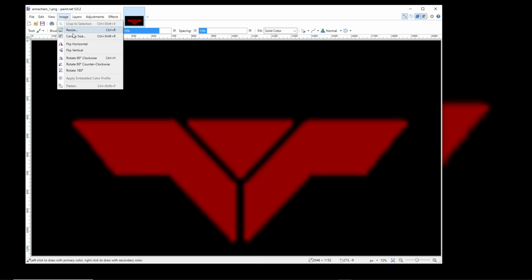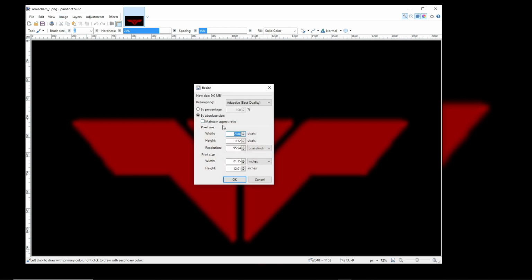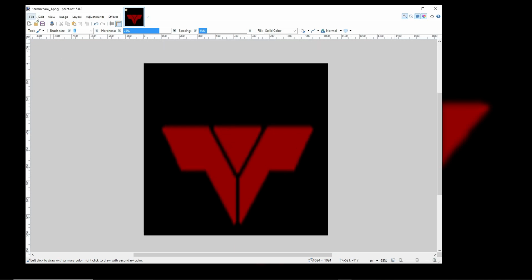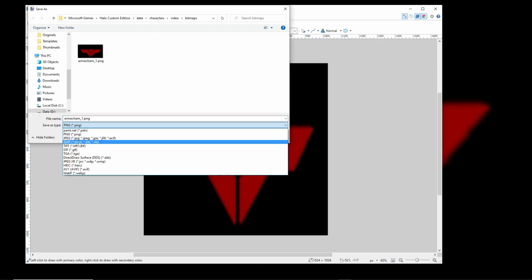But before we do that, we need to resize it to 1024 by 1024, because that's the only size file the compiler can read. So we'll do that, and now we save as a TIFF.